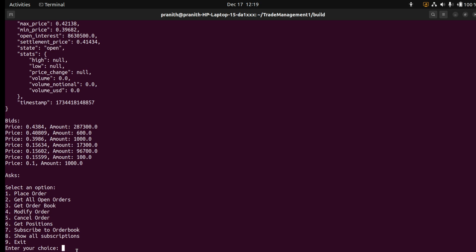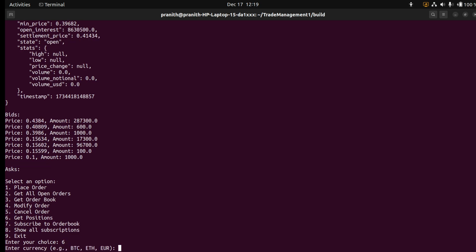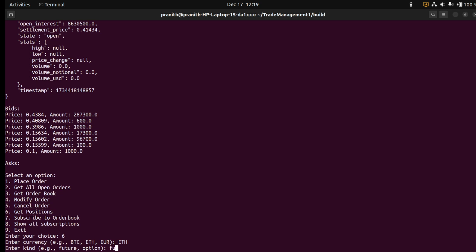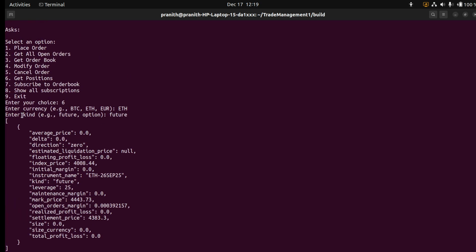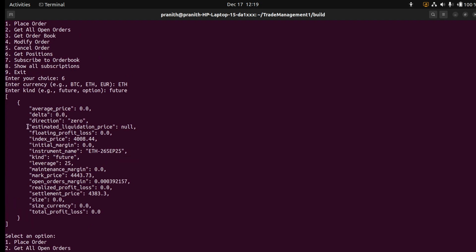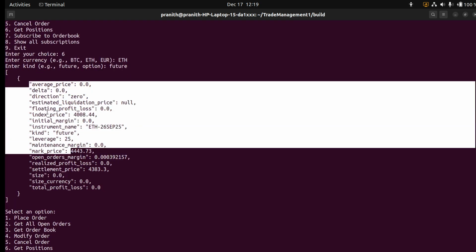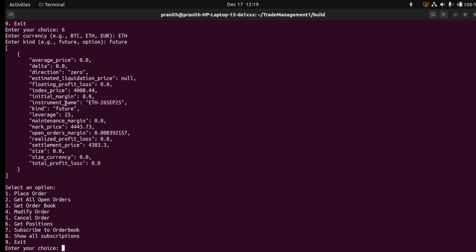So let's try to get the positions of our orders. Since we have only Ethereum present right now, we'll give Ethereum, and we'll select kind as future. So yep, we got our information: average price, direction, estimated liquidation, instrument name, kind future, maintenance margin, and the total.